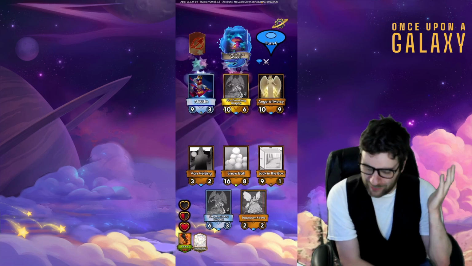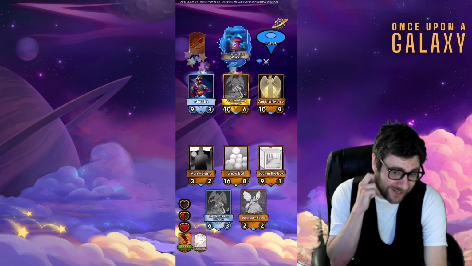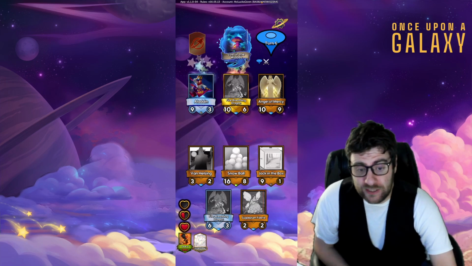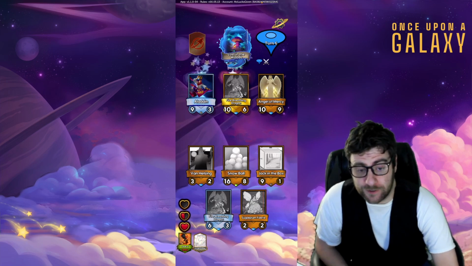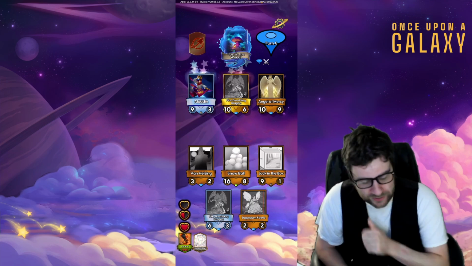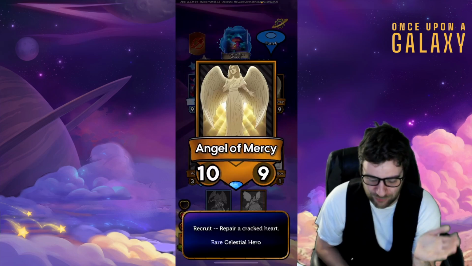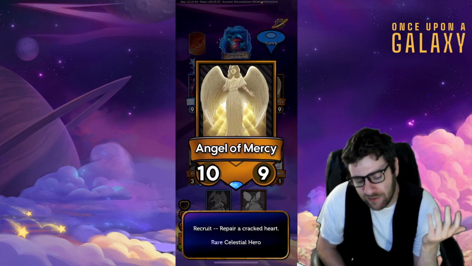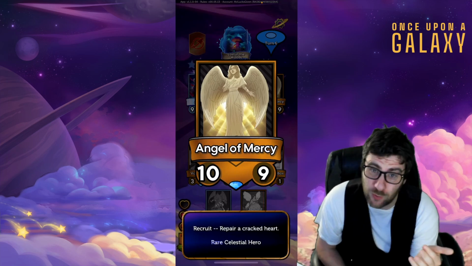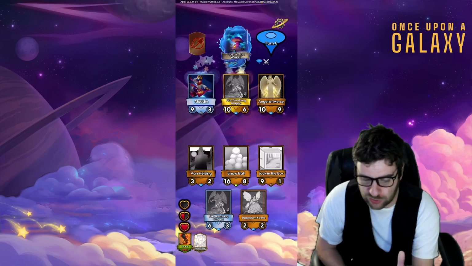So, okay, there's actually a lot of options right here. So I think all 4 of these cards could be justifiable options. And that's going to make this pretty tricky. So what happens here is, well, first let's read Angel of Mercy. Repair a cracked heart. That's definitely tempting. However, we can get that cracked heart back just by winning a fight. So I might just focus on winning instead. I think that that is a pretty strong thing to do right now.